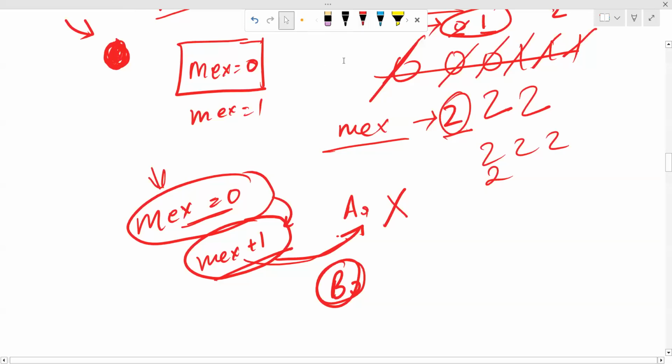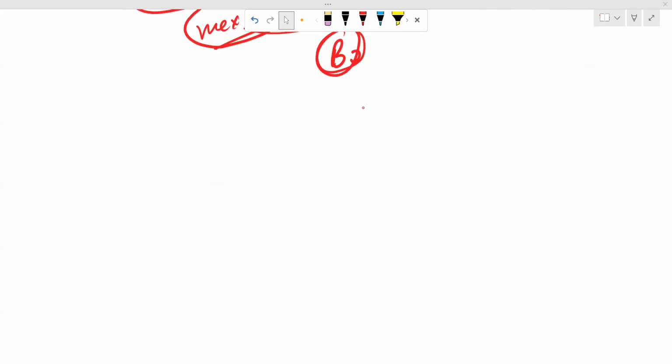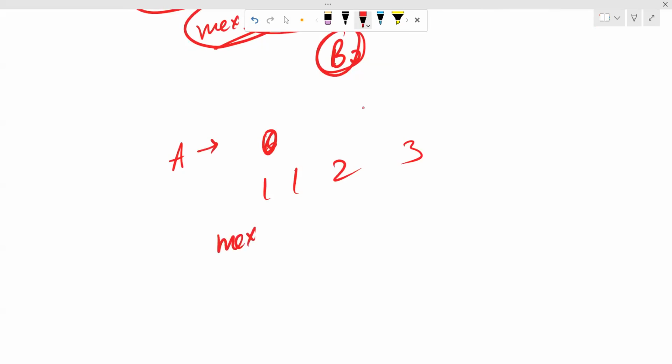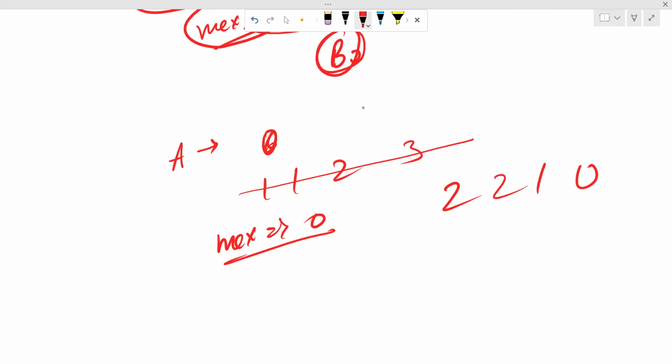Yes. Okay. Now, coming to the point that my array A now doesn't contain any zeros. It has something like 1, 1, 1, 2, 3. So anyway, I cannot have anything more than max equals to 0. Why? Because either I can remove all of these elements at once, and suppose my array B was something like 2, 2, 1, I'll have 2, 2, 1, 0. But if I remove them one by one, I'll get 4 zeros. So my array will be 2, 2, 1, 0, 0, 0.